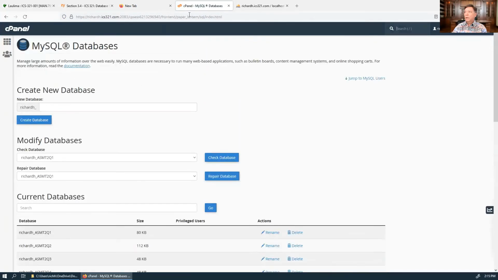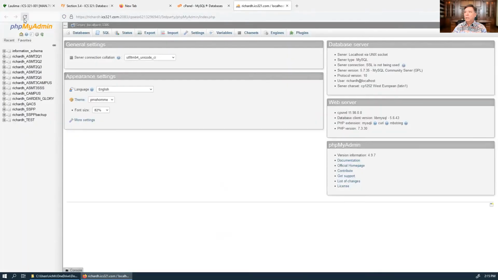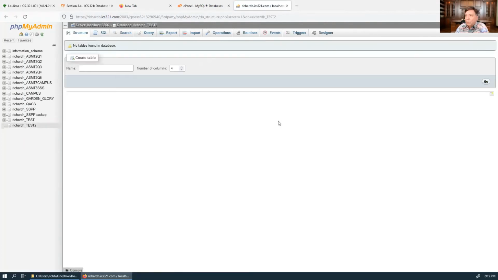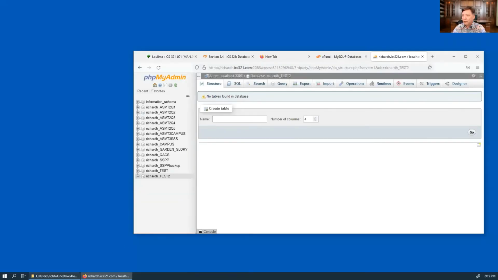It's in there. And so now when I go back to phpMyAdmin, I see there's a test2. So now I've got a blank database, and in my blank database, I'm going to create this table. Okay, and I'm going to see what it says when I create it. So let me go here.